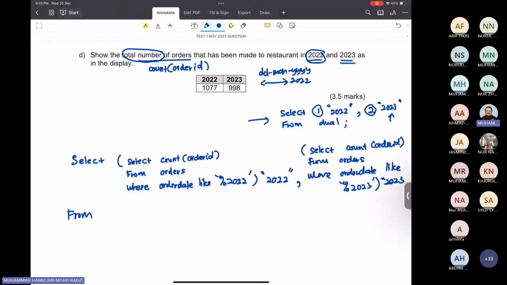We follow this one here. From dual. This can give us a result.